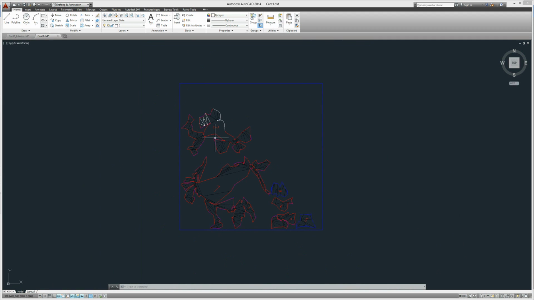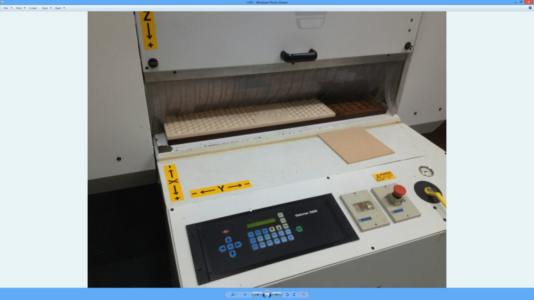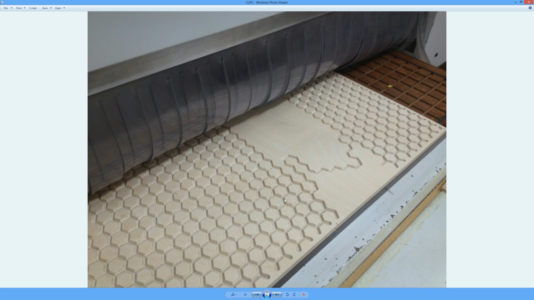So let me just show you how this will work. If I open up my images, as you can see here, we have the CNC, and we're just going to V-groove from either side of our panel. So this is a V-groove of a hexagonal pattern, and the board has been matched identically, so it's mirrored on each side, and there's just enough material left in the middle to hold it together. I've left on about a millimeter of material so that it can bend, and it'll soften a little bit nicer with the application of steam, or even simply pouring some boiling water over it and rinsing it straight off again, and then the board becomes pliable.